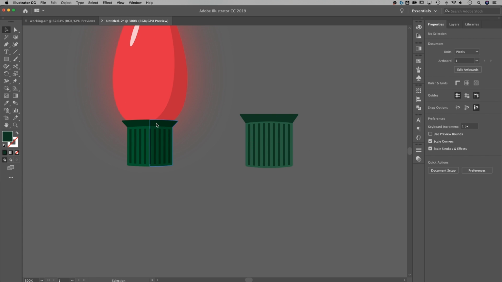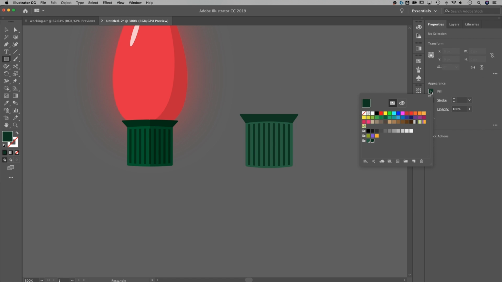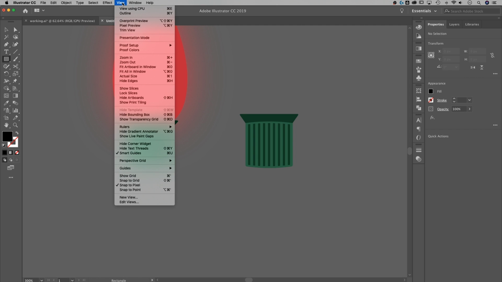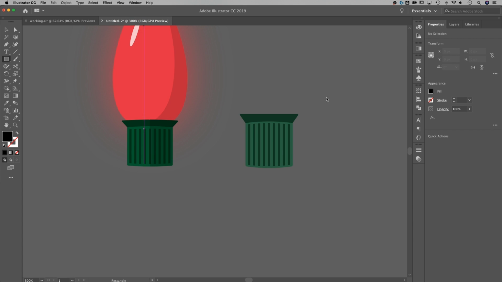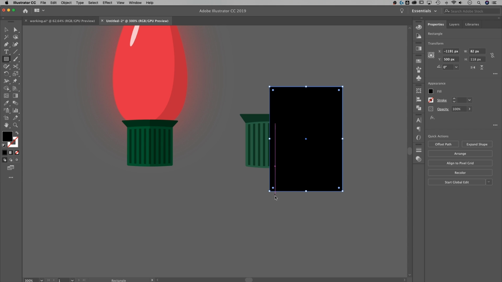Let's go ahead and add the little shadow to it. To do that, just go back to that rectangle tool, maybe select a fill that's straight black. Then we're going to create a rectangle, and I'm going to use smart guides here. If you guys don't have smart guides turned on, just go to the View drop down to Smart Guides and make sure that's check marked. But anyway, we're going to create a rectangle, click and drag this out so it lines up in the center there. Let go. Now we're going to go back to the selection tool, shortcut key is V, select all of this right there.